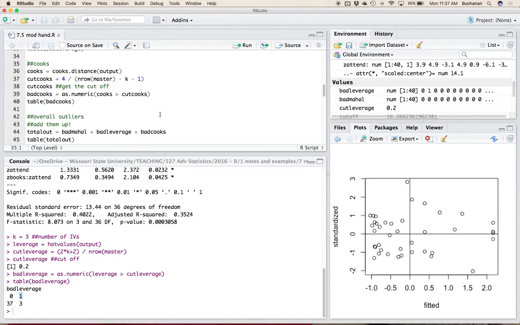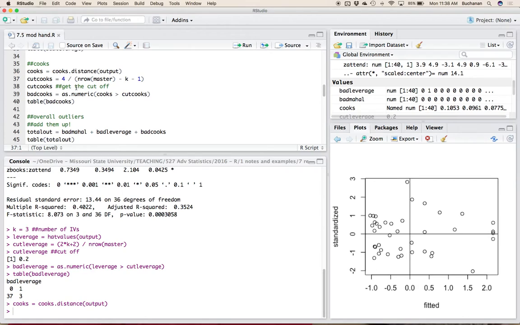But just in case, we're also going to use Cook's. Cook's is a measure of both leverage and influence, which is a measure of leverage and discrepancy. So Cook's is an influence measure. It's a measure of leverage, which is similar to the leverage values, and discrepancy, which is how far away they are from the rest of the data. Okay.